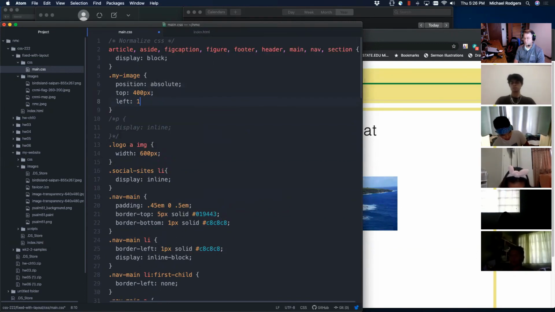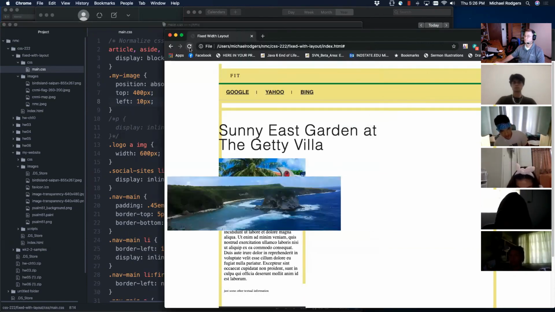Let's just say 10 pixels. And now we've set the coordinates where this image is. Now, the coordinates are based on the top left corner, because I've specified 10 pixels from the left and 400 from the top.